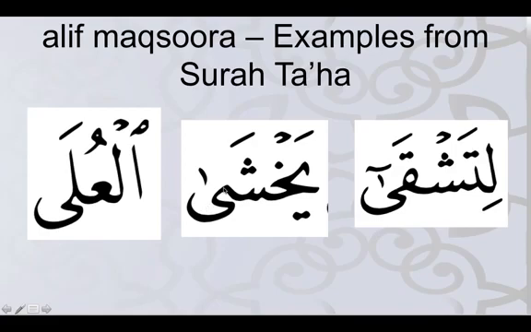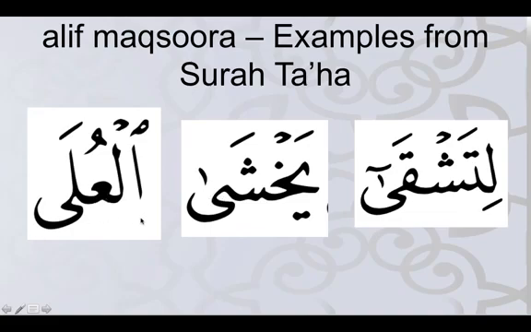Though this is a sheen and this is a ya, because the ya is the sound of the double e, you would think yakhshi, sheen and the ya, should it be yakhshi? No. The reason is because this is not a dagger alif, or I'm sorry, not the alif maqsura, the standing alif is on top of it, and it becomes yakhsha. Not yakhshi, but yakhsha.